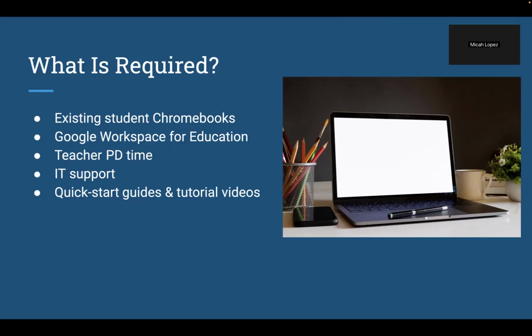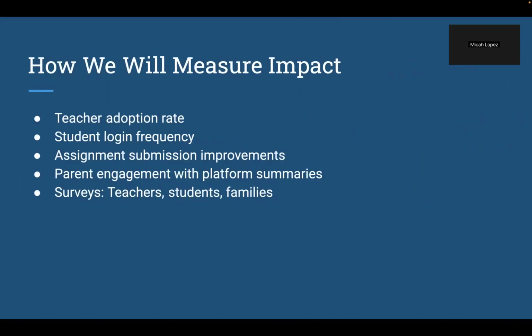We will also need IT support to handle the technological difficulties I mentioned earlier in the presentation, and quick start guides and tutorial videos to help every student, teacher, and family member navigate the program and make sure they're able to find everything that is needed.